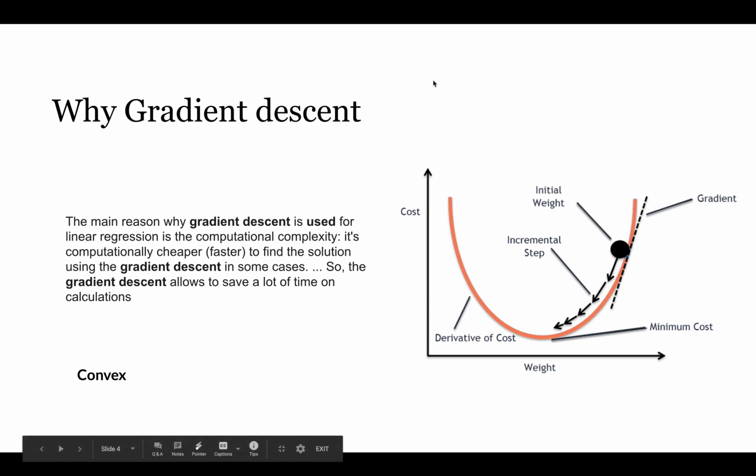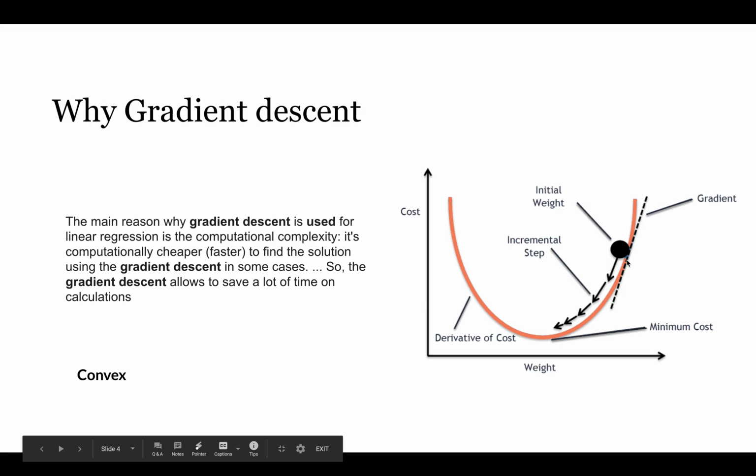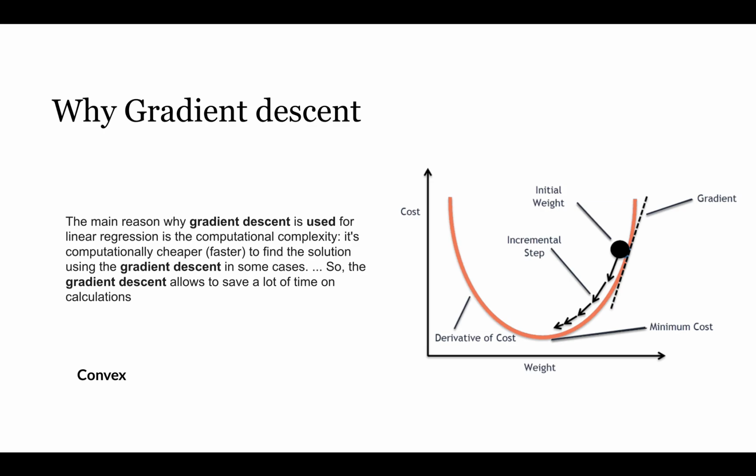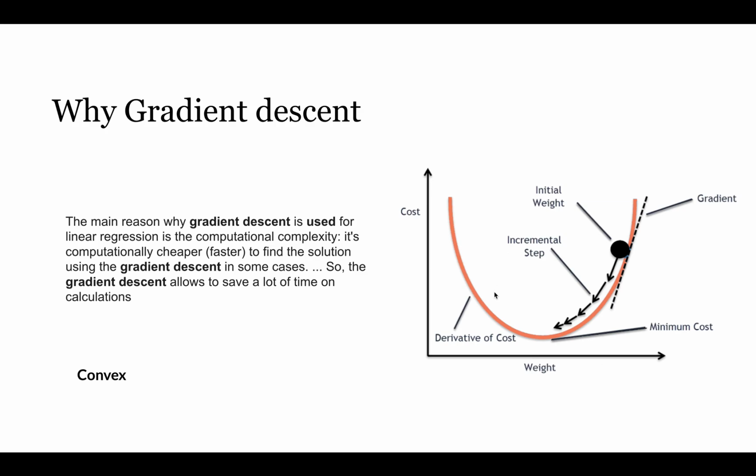Another reason is that this function is a convex function, and for a convex function we have to reach the global minimum. Using stepwise descent, repeatedly moving in the descent direction, it is easy to find the global minimum. That's the second reason why gradient descent is used, especially in machine learning, to update the parameters. This is the main reason I wanted to introduce.